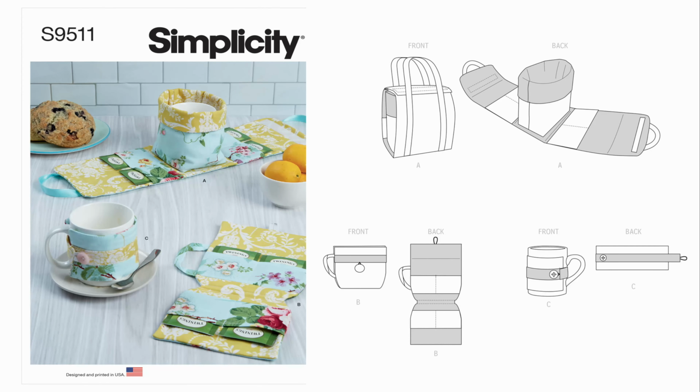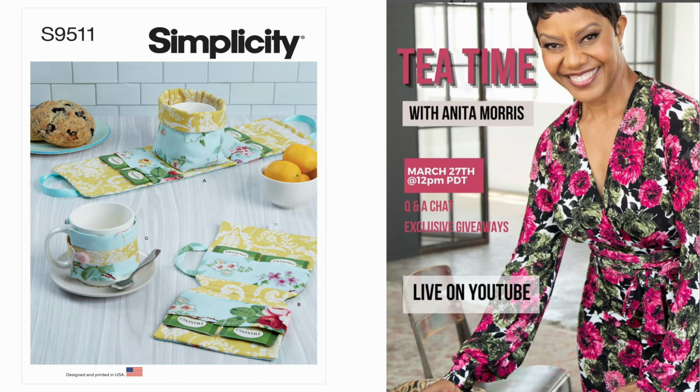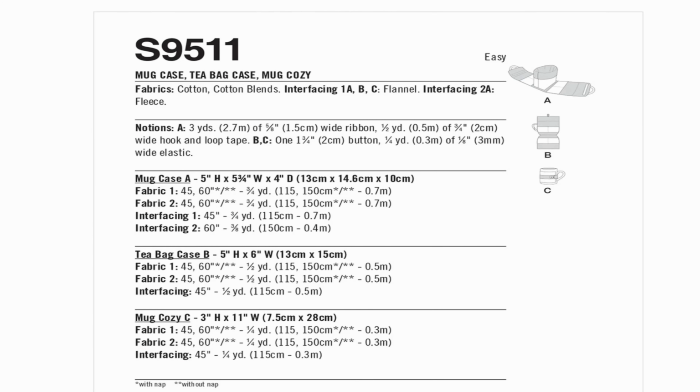Next one is 9511. The reason why I picked it up is because if you follow Anita by Design, she's been doing this everyday tea time with Anita. And I love tea, right? So I'm talking about tea that you drink. So I just decided that this pattern would be great for it. And I'm interested in doing view B, which is that tea bag case. And I'm interested in also doing the holder where I could hold my tea, the mug at least. So that's 9511, and that's why I picked it up.